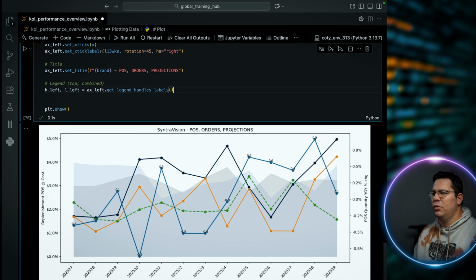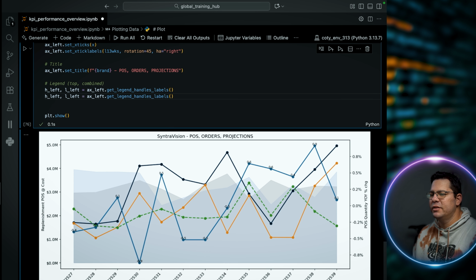That will work. Then we will repeat the same, but we'll do H dot right, L dot right, X right dot get legend handles labels. Boom, boom, boom. That should help. We don't see anything yet, but we will see in a minute. Now for that, it's when we're gonna start the X left legend.